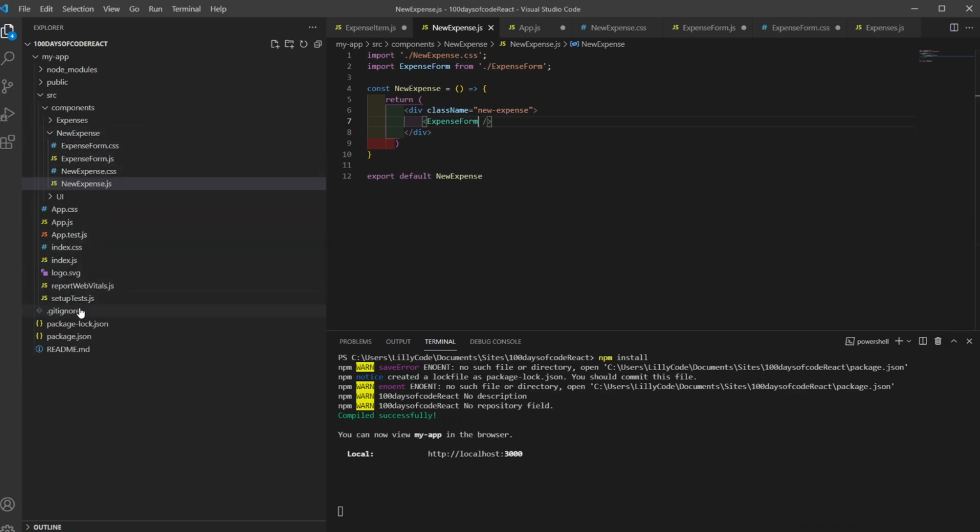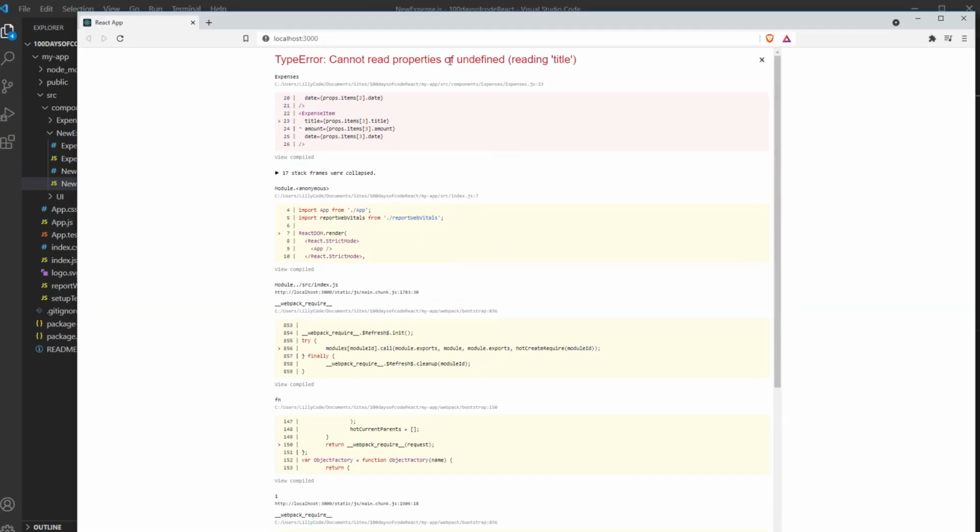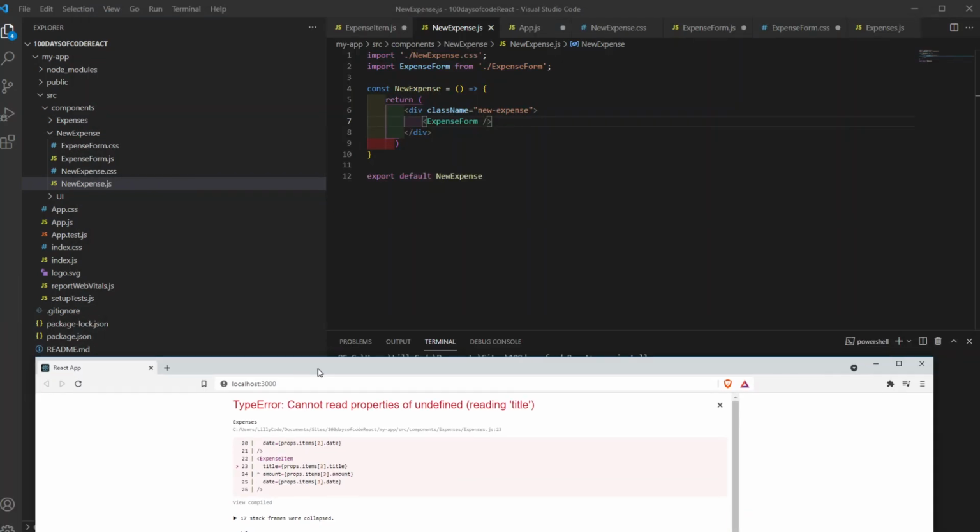Expenses.js. Okay, so I'm after firing up my React project and I'm getting this error still that I couldn't read title. So yeah, I had a little look at this yesterday and then I just wanted to continue, so I did, but I think it's time to have a go fixing this.